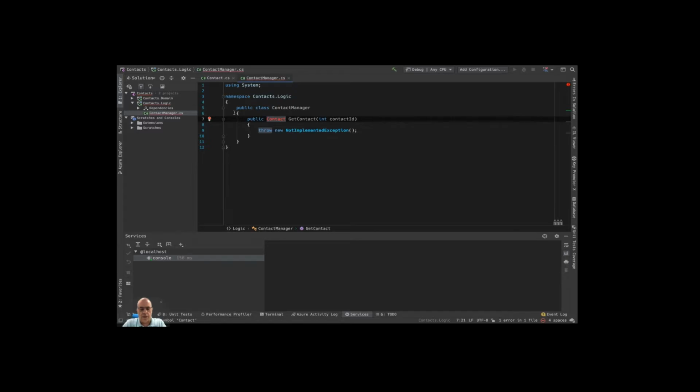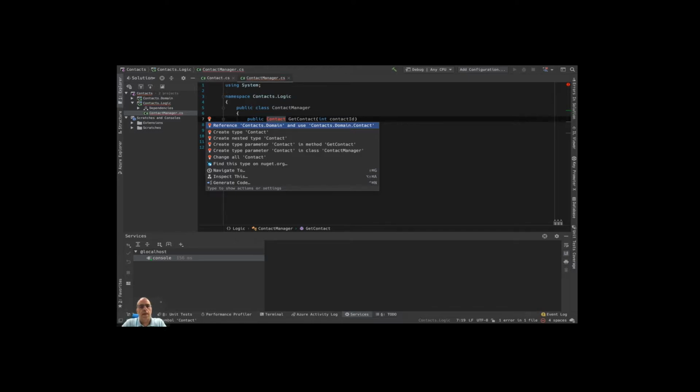So I can press the command key and hit return, and that's not the right shortcut. It is control return, I believe. And that gives me the ability to reference. These are called refactorings depending on the framework you're using.